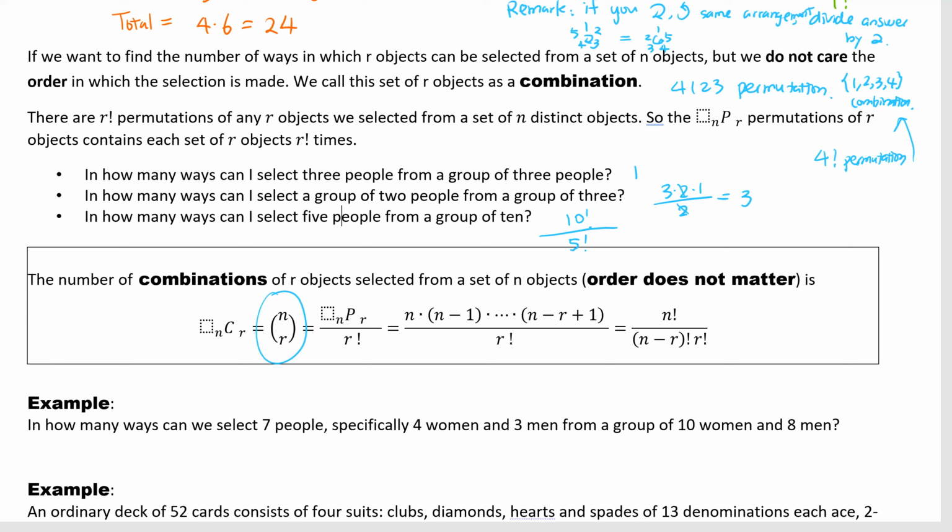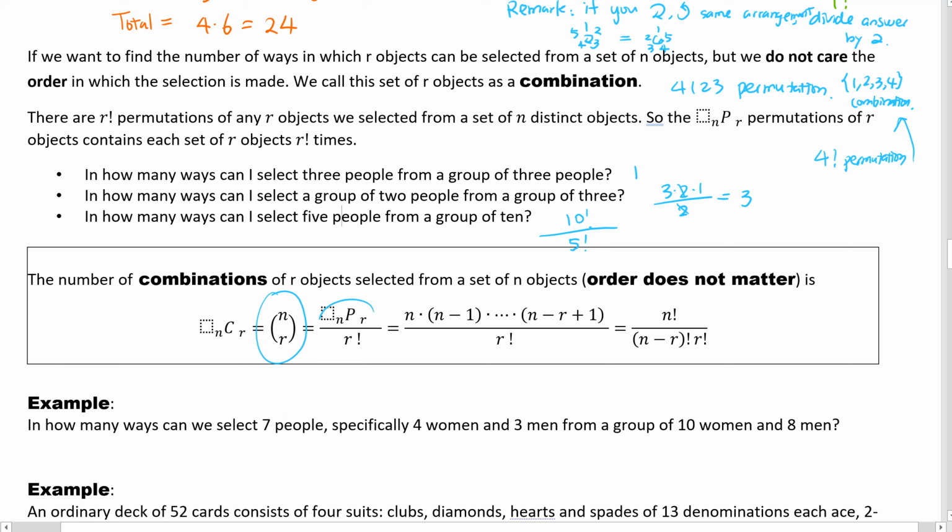There's another notation. We put the parentheses, and inside the parentheses, we have N and R. Be careful, don't put N and then a horizontal line and R. This means fractions. Don't ever put the line there because it will mean fractions. Okay, and we usually use this notation. We use this notation a lot.